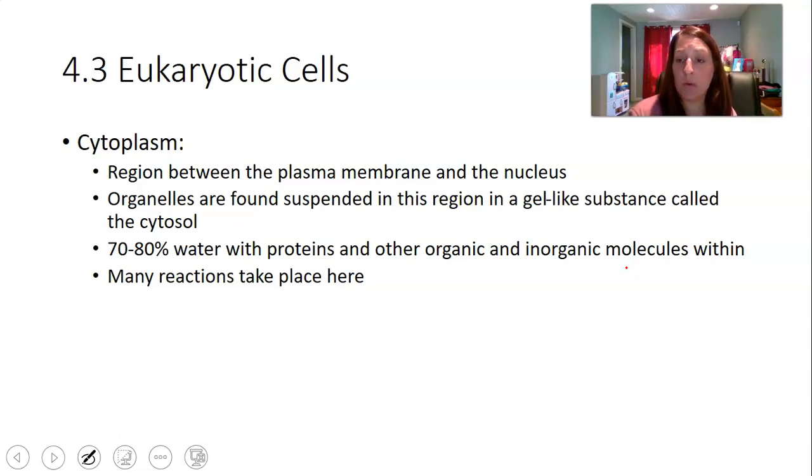The cytoplasm is a site where some reactions take place. Let me give you an example of a reaction that takes place in the cytoplasm. I mentioned cellular respiration already a few times. Again, we're going to talk about that really deeply in Chapter 7, but for now, cellular respiration is a process that takes place in the mitochondria of eukaryotic cells, mostly, right? So most of the process happens in the mitochondria. However, the first step of cellular respiration is called glycolysis, and that does not happen in the mitochondria. Instead, this is a series of metabolic reactions that take place actually in the cytoplasm, and they get this process rolling. So the cytoplasm is a really important site for many things, including metabolic reactions.